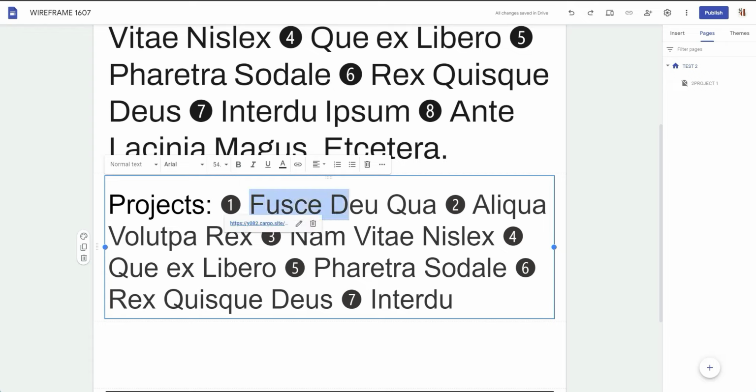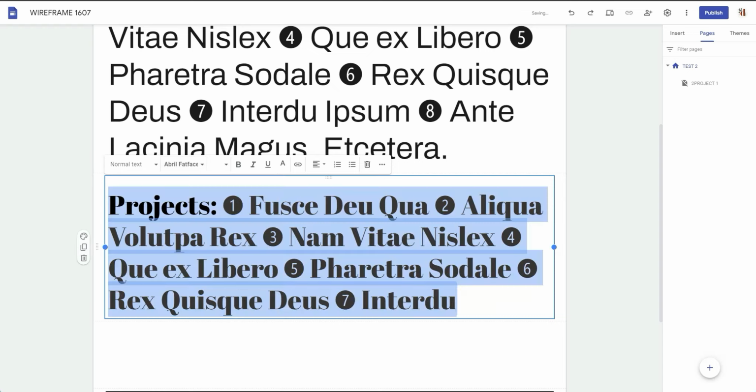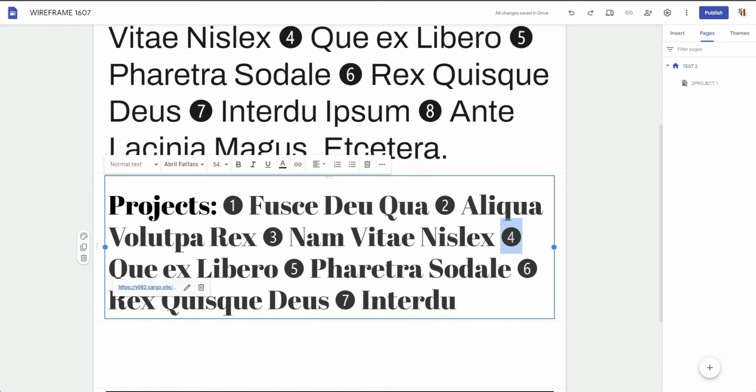Now the font on here says Arial, and that's because that's what's being used in here. If I highlight the text and select a different font, let's say I'm going to say that it is this font right here, just something that's nice and chunky, you can see that I was able to make that change. Now, one thing I'll say is things that are like circles, numbers, you can find those everywhere. There's even a font inside of Google that does the same style.